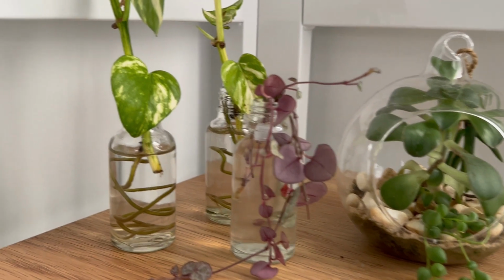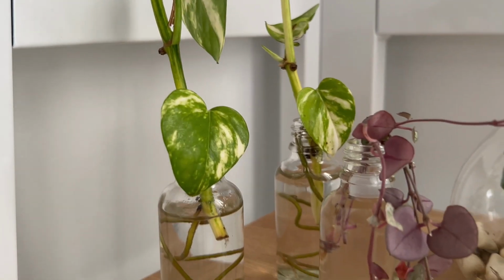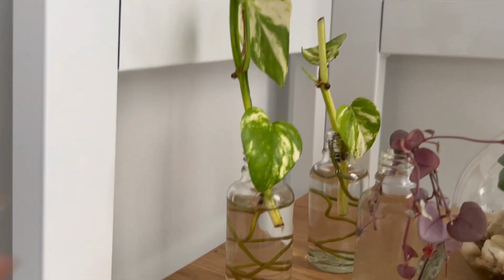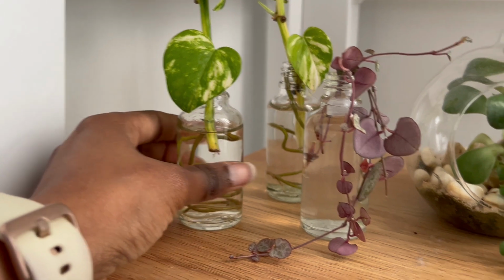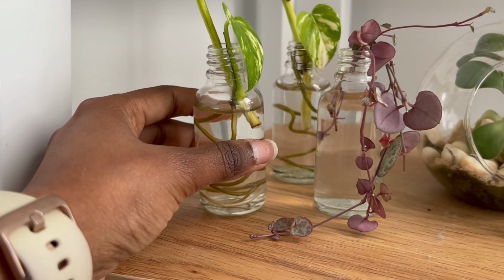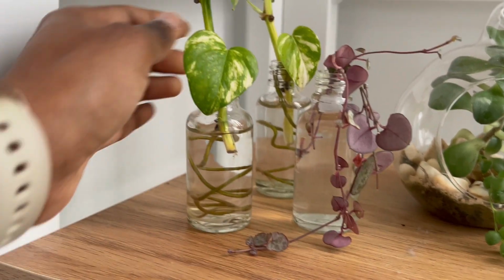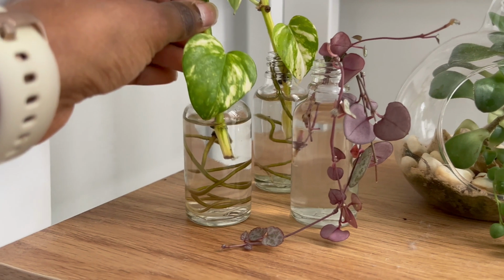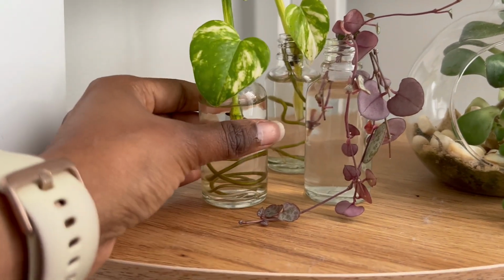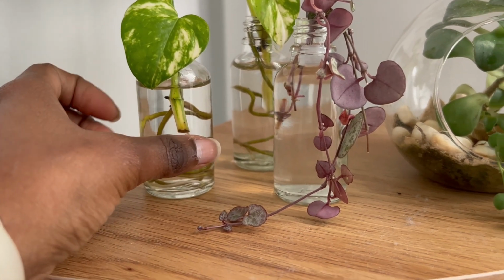And here, I love these. This is the way I propagate some of my devil's ivies, because it looks so decorative. These little glass bottles are from Kmart. They're $2, like reed diffusers. Once we use up the scent, I just wash it and put these baby plants in. See that? It'll develop the roots, and then it's nicely sitting there.